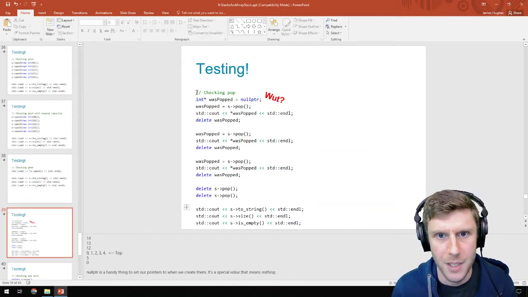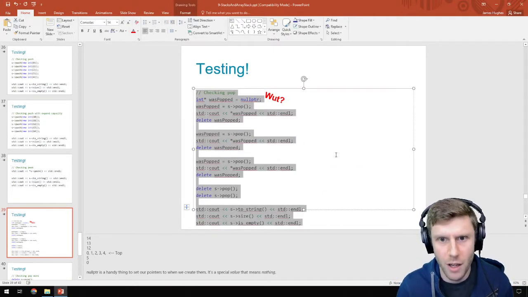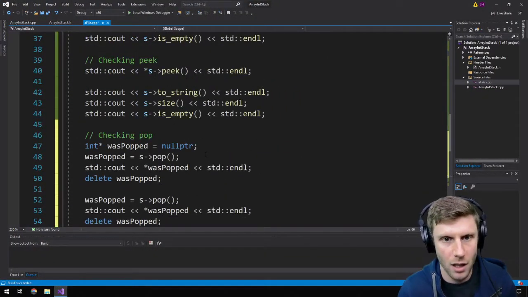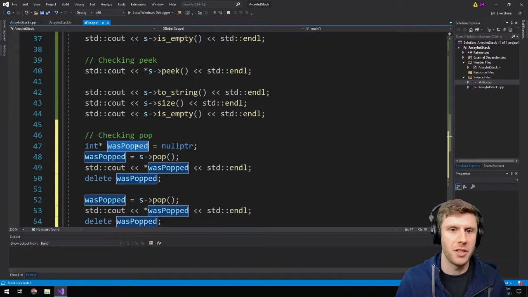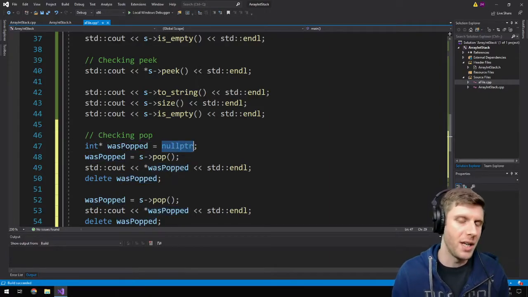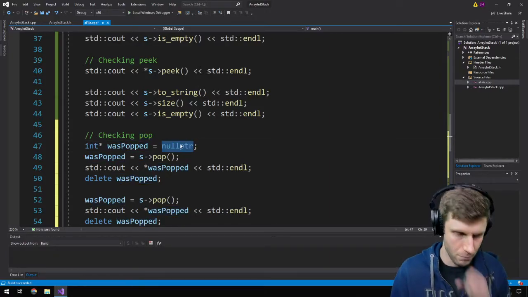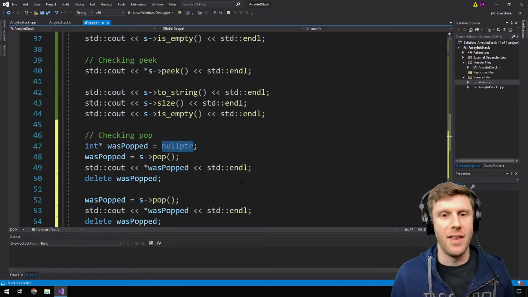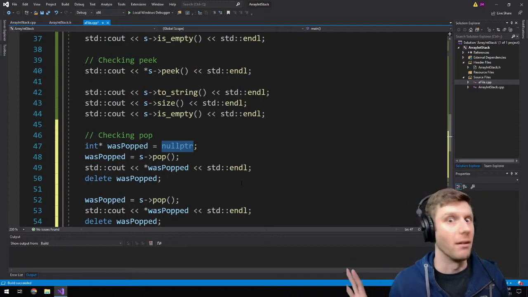All right, now we just checked peek. Checking pop, okay. So there's a lot going on here. I'm going to start with an integer pointer called wasPopped and have it start by pointing to nullptr. Remember, this is the super special value that C++ has that means I'm pointing to nothing. So we can check, hey, are you equal to nullptr?